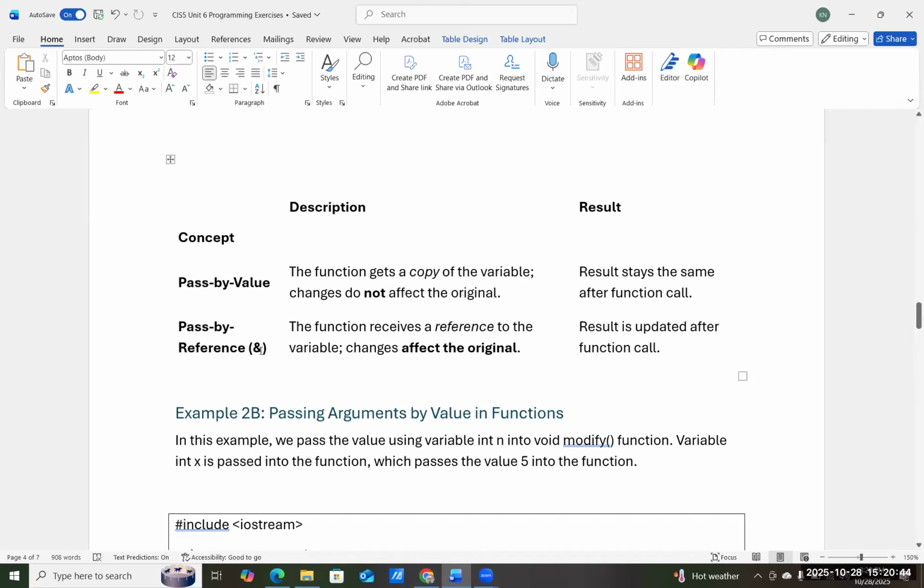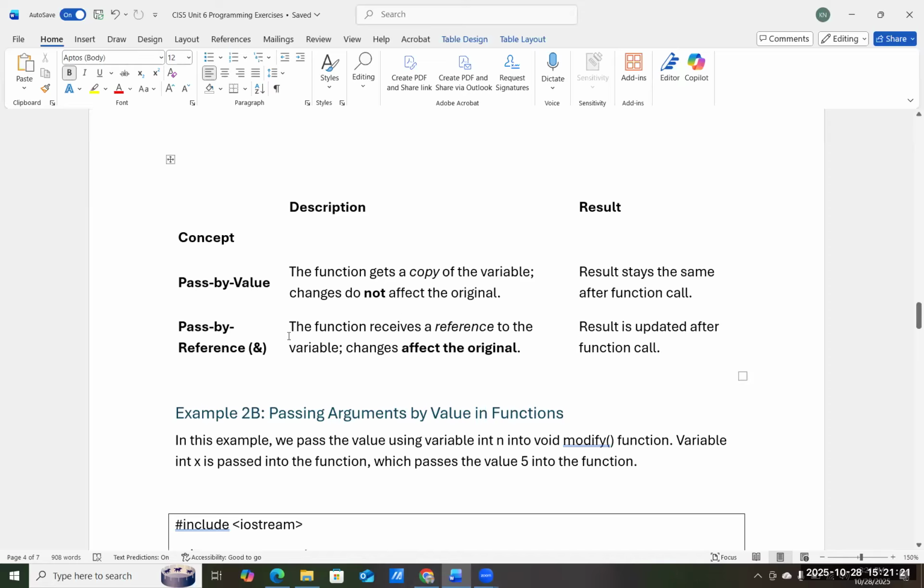Now, if you're using an ampersand next to your variable name, this is called a reference. So basically, it only references that value and takes that value and applies it. I might have x is 5, and if I reference x and multiply that by 2, then it changes my result. So 5 times 2 is going to give you 10. If you don't use the ampersand, it simply passes whatever the value is into that parameter.